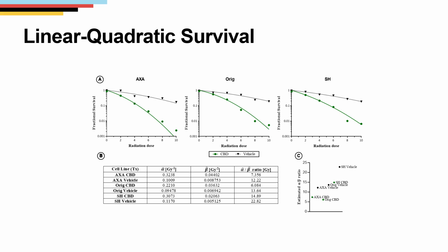And our biologically effective dose, or BED, accounts for things like total dose rate, total treatment time, as well as dose per fraction. And what this means essentially is that as alpha increases, our BED decreases, meaning our cells are more sensitive to the radiotherapy. And then moving on to the beta parameter, it also increased, which means they would affect the actual alpha beta ratio. And as the alpha beta ratio decreases in this case, it means that they're more sensitive to a higher dose fraction regimen.